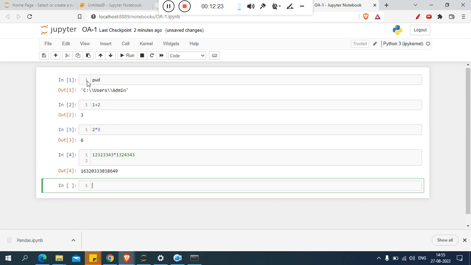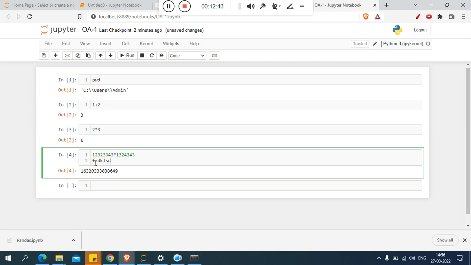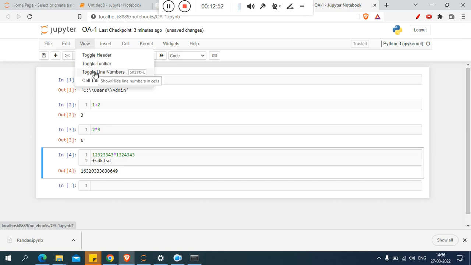One more thing, maybe you see here the line number is given in my Jupyter notebook. In your Jupyter notebook, maybe line number is not available, right? It is available, 1, 2 like that. No, this one, 1, 2. Here you can see in the fourth, there 1, 2. When I type, it will come into the line number 2. So what you need to do is go to the View and there click on Toggle Line Number. Shift N.